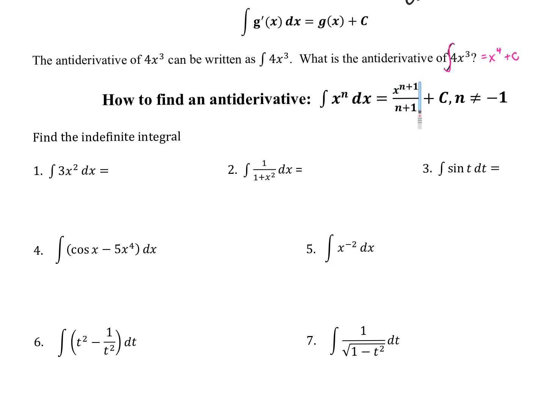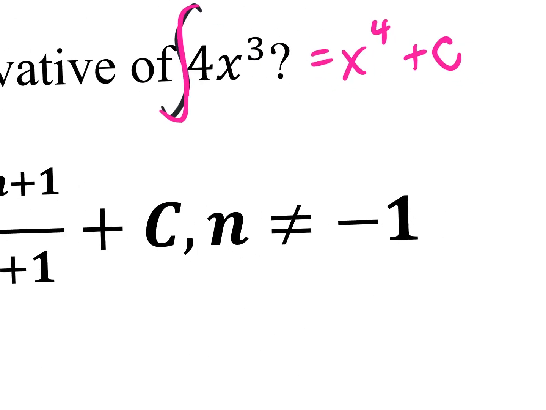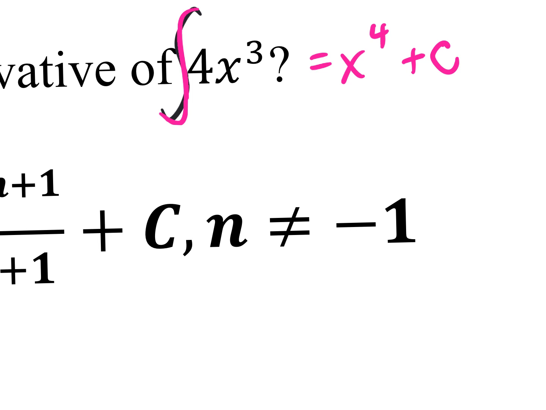My new exponent was n plus 1. And look what I divided by. My new exponent, which was n plus 1. Did we follow that rule here without even knowing that we followed it? You guys, I'd have 4x to that. Add 1 to that exponent. 4. Divide by that new exponent. Do I get what you guys came up with? That's the cheat for antiderivatives.